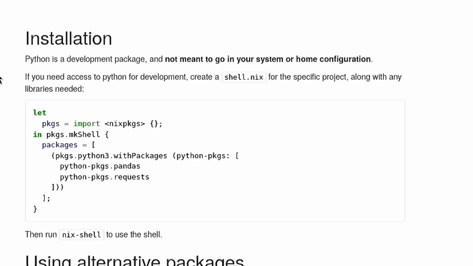At this point I don't know what shell.nix is, and also this looks kind of complicated and like a lot more effort than just using a virtual environment or a conda environment or something like that. So I will keep researching for a bit longer and hopefully find a more suitable solution for myself.